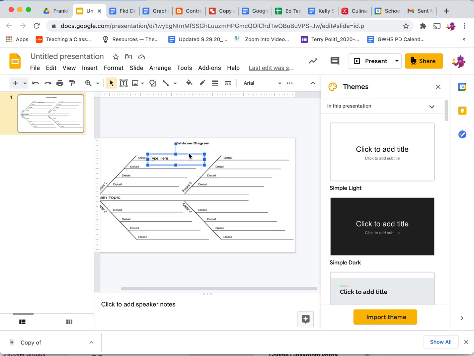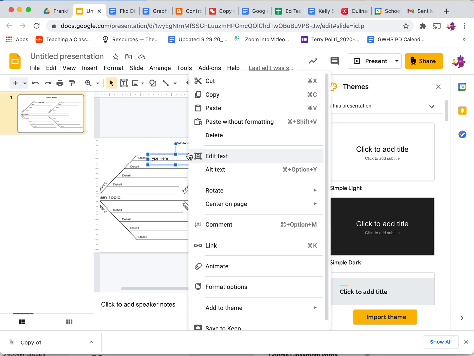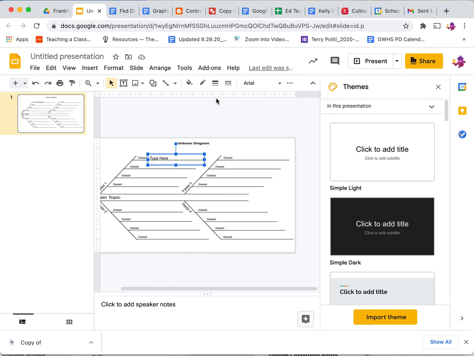But I can also then just duplicate this and then paste another version on here so that I can make text boxes for all of the kids to type on. And so forth and so on. And then once I'm done, I now have my fishbone diagram that I want to hand out to my kids. So I'm going to call this Fishbone 1. And now it's ready to use with the kids.